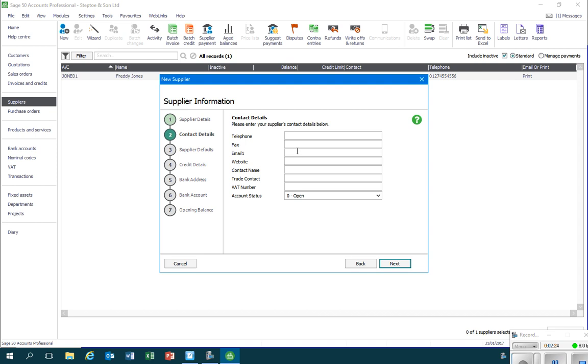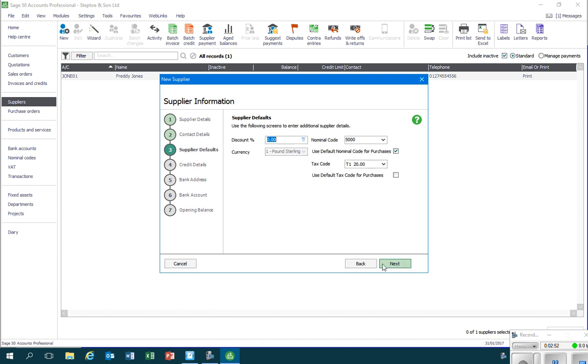In the next screen I can record further contact information, so I'll record the telephone number. I could record the fax, email and website address, but I'm just going to record the contact name. This is the person who we would get in touch with if there was a problem on the account, and then I'll just click on next.